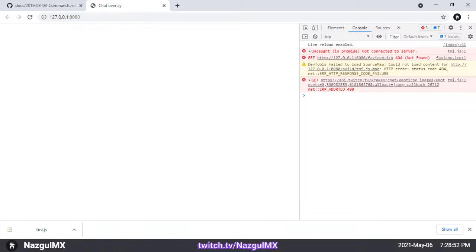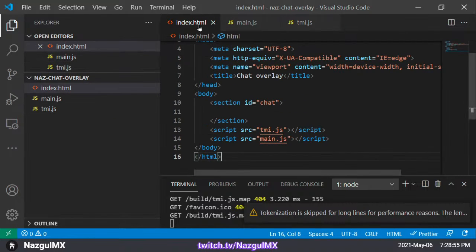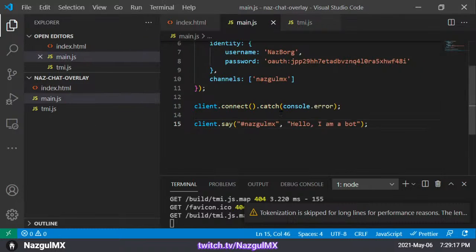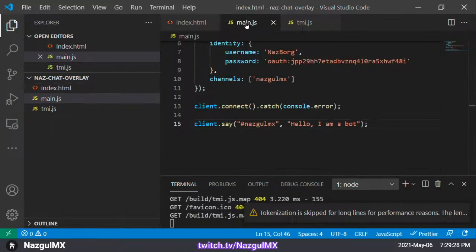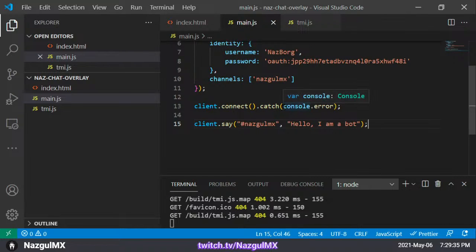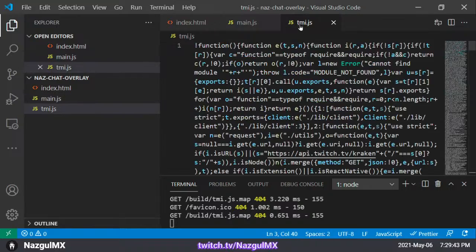Okay. Something is not right. Second. Yeah, because I am including the TMI library, the main JS, which is client connect, but we are not getting. Okay, something is wrong over here.